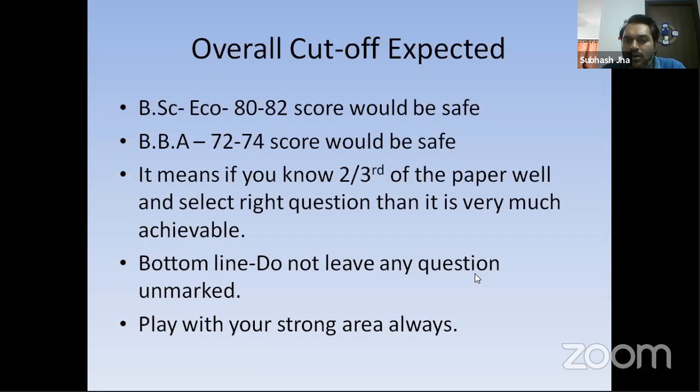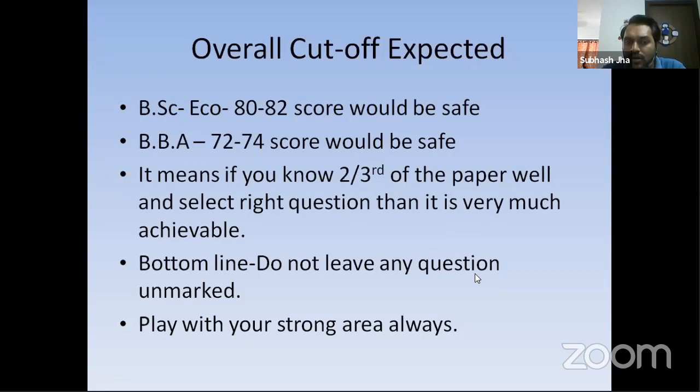And the most important, do not leave any questions unmarked, because there is no negative marking. So you should mark each and every question definitely. And do not spend time on fluke. Fluke means it should be blind fluke. It should not be an intelligent guess, because if you start applying intelligent guesses in the remaining questions also, it will be very difficult for you to save time for the questions which you know. So I would suggest it should be a pure blind guess. If you are not solving, not solving. Then it should be only a blind guess.